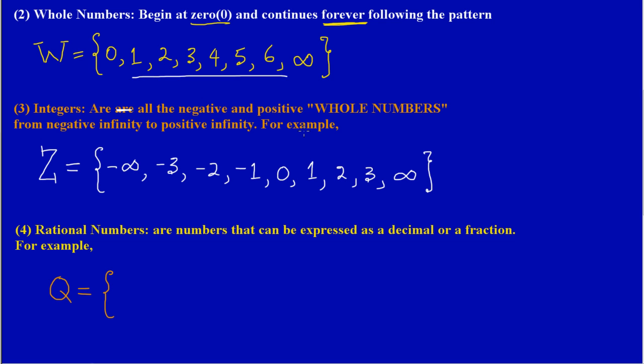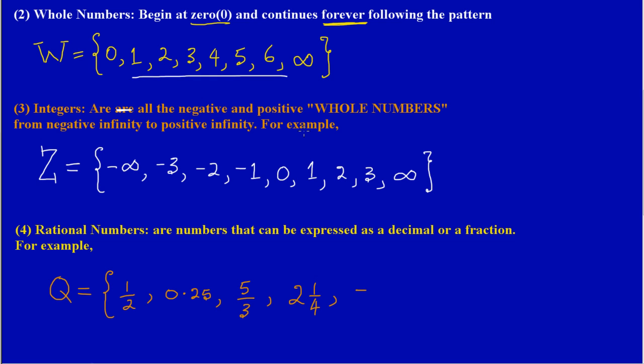Now, curly brackets, I must open my curly brackets, and if I'm speaking about numbers that can be expressed as decimals or fractions, then a half is a fraction, so a half is a rational number. Okay, 0.25, for example, can be expressed as a decimal, so that's a rational number. We could look at 5/3. That's a fraction, an improper fraction. It's also a rational number. We can look at, for example, 2 1/4. Okay, that's also another rational number.